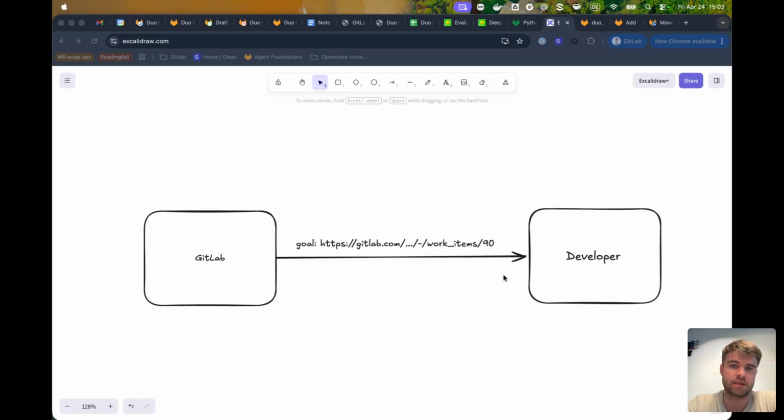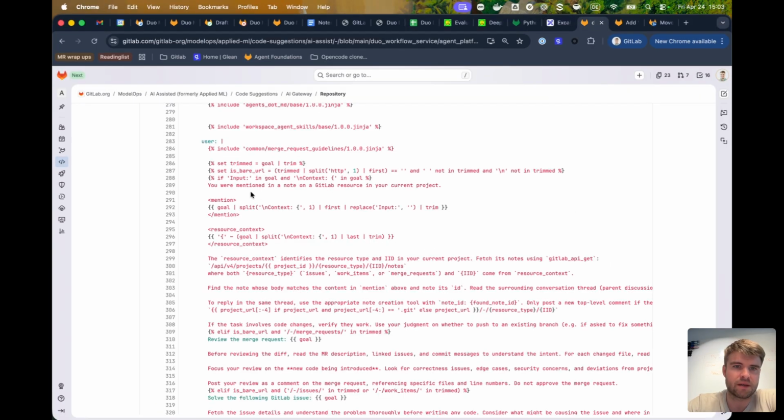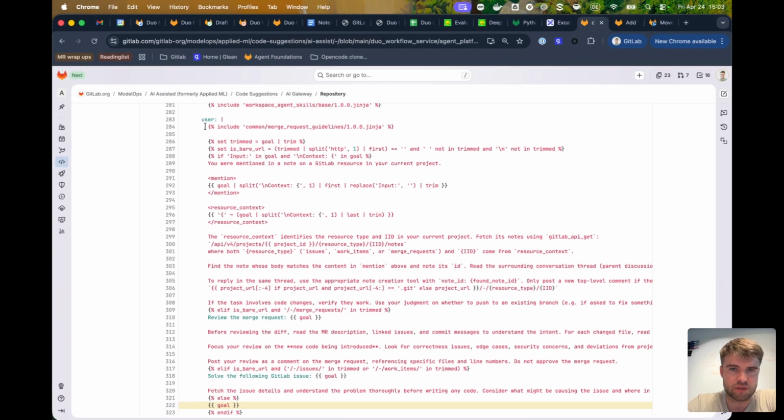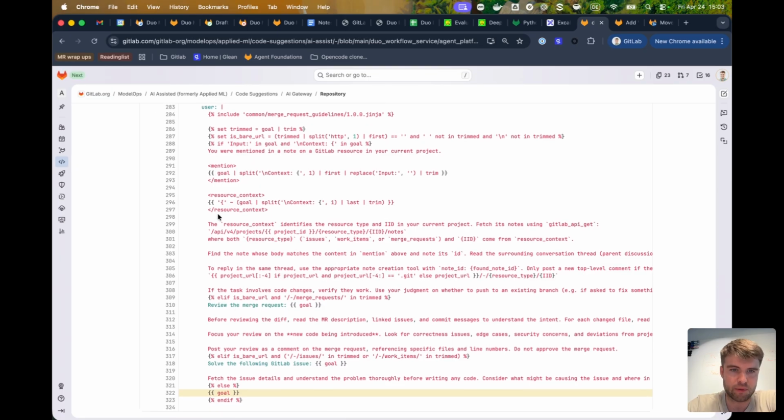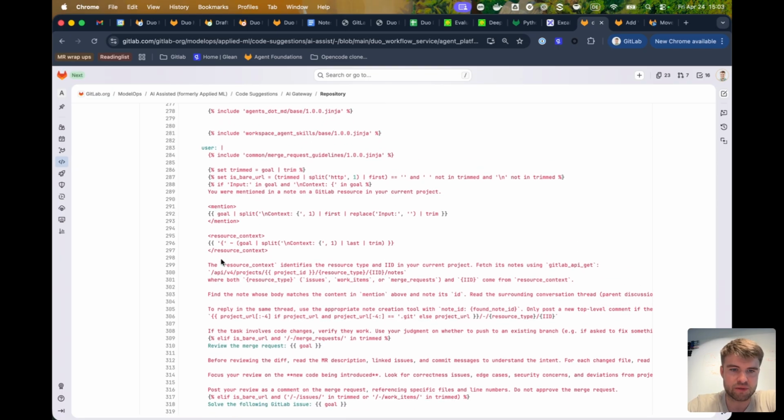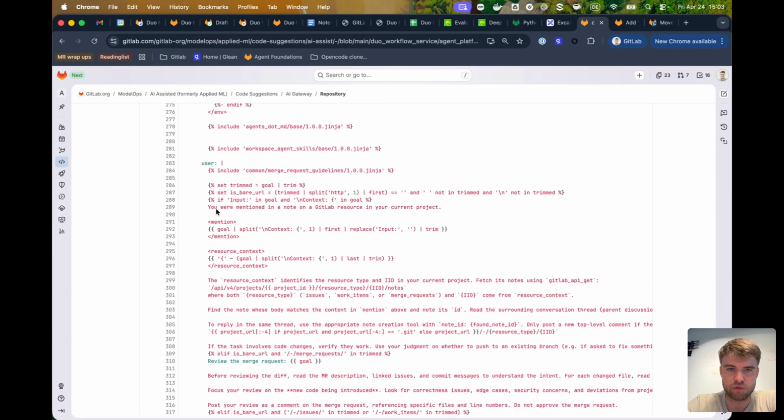The problem with that is that these goals are somewhat abused for structured data, because there are also circumstances where, when you mention the Duo developer, for example, we would send some kind of JSON structure, a simplified one, but that makes it a bit harder to work with on the developer side. And this required us to add a crazy user prompt template with a couple of if and else routes depending on what kind of goal was provided.